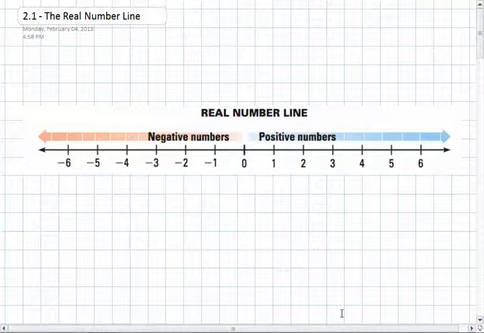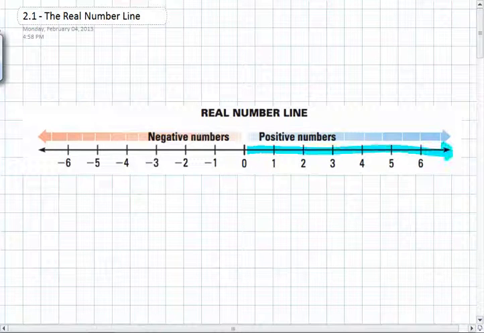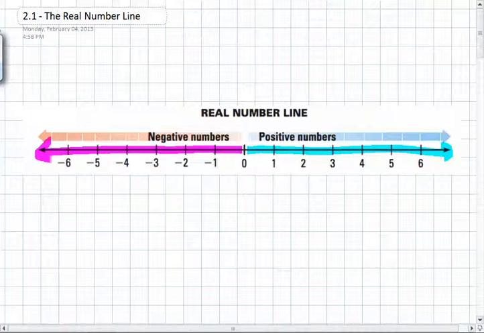All of the numbers that we're going to work with in this class and have worked with so far are real numbers. Real numbers live on the real number line. Positive real numbers live to the right of 0, and negative real numbers live to the left of 0. You then might ask yourself, is 0 positive or negative? And in fact, 0, also called the origin on the real number line, is not positive and it is not negative. So it's important to remember it's not positive or negative.